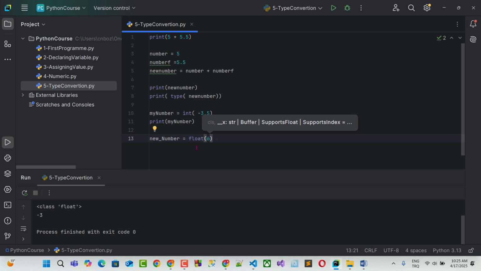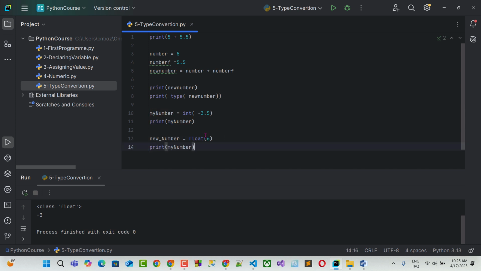If I cast it to a float, what will I see on the screen? I copy the print function and paste it. I copy my variable name and paste it inside the parentheses of the print function. So I run again, and you see 6.0. The value has been converted to float.